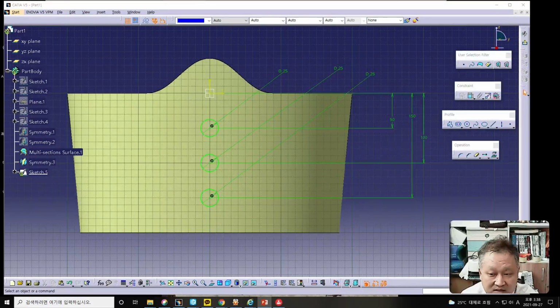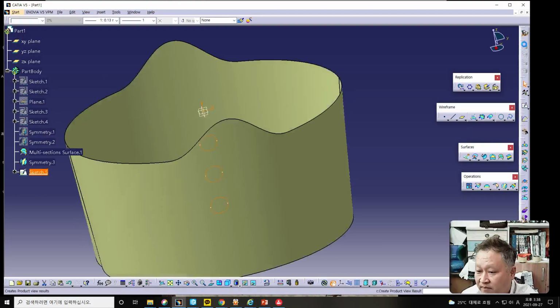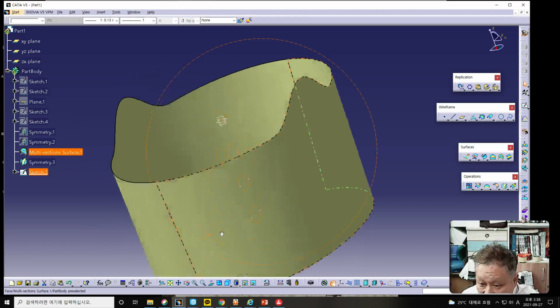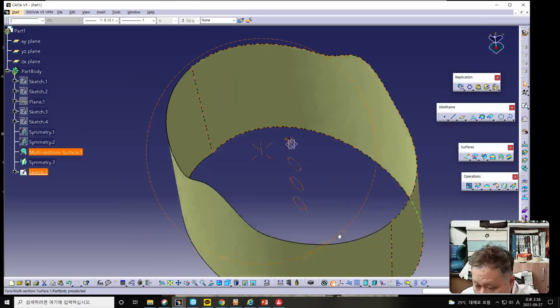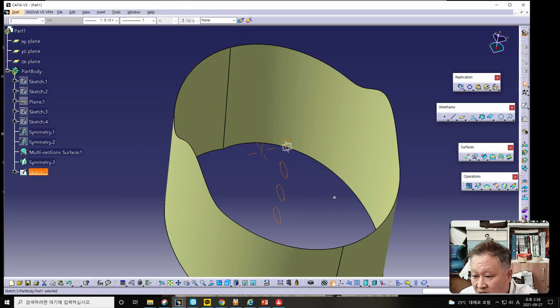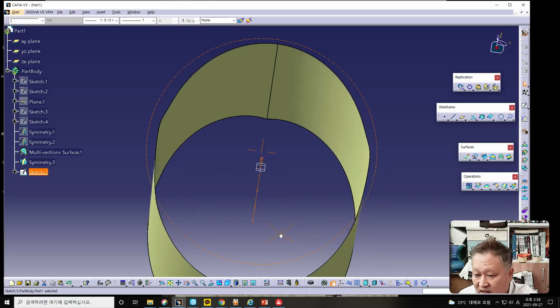Draw this drawing, and if you finish it, then please exit the sketch workbench from this operation, exit workbench, and you can see these three circles in the basket center, like this.